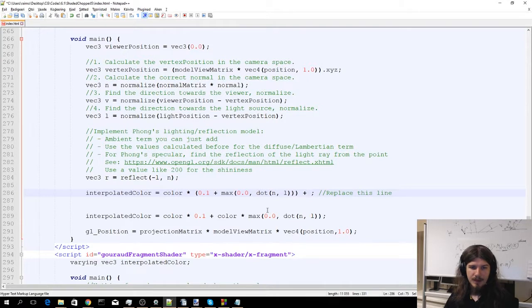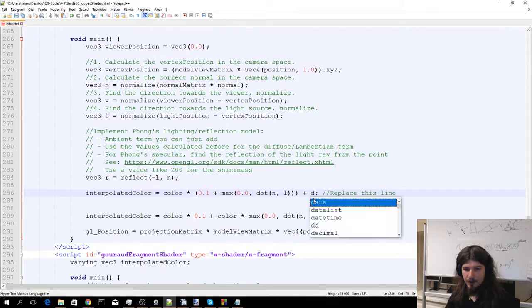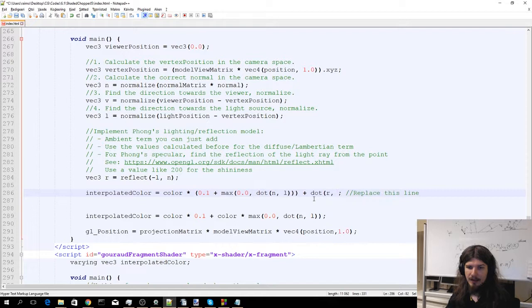Okay, but let's add the dot product. What we need here is the dot product between the reflected light and the viewer vectors, and we need to raise this to some power. Let's raise it to the 10th power and see what happens.